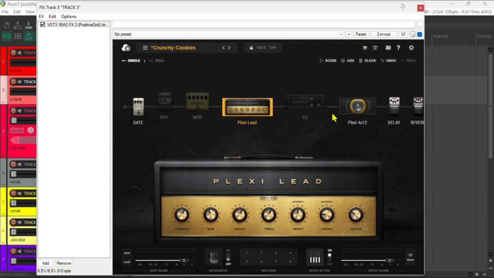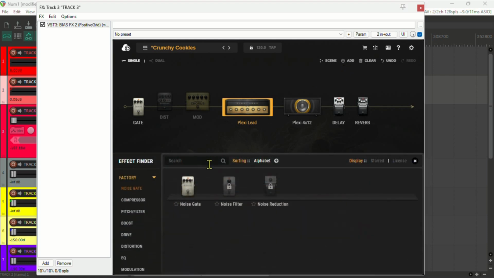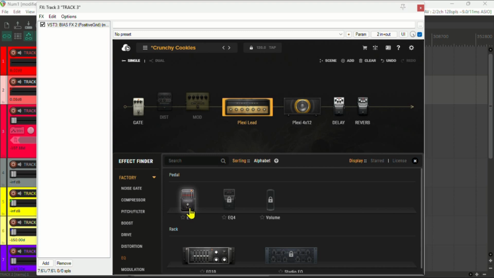Could take it out of the chain, add it to the chain, delete it entirely. Can add stuff, click the add button. It's already got a noise gate here, but you could add a noise gate. Let's go down to, say, an EQ. And you could just simply stick this EQ over here.